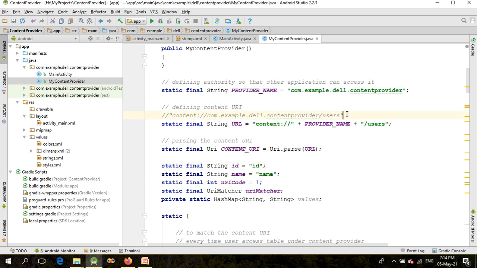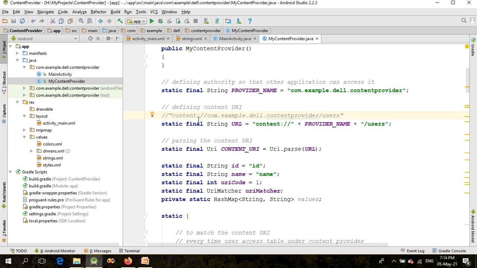This will be double quoted. Finally, when this statement is executed, the value of your URL string will be like this: content colon double slash, then the authority name, then the optional path, and the fourth parameter is the optional ID. But here we are not specifying the optional ID.